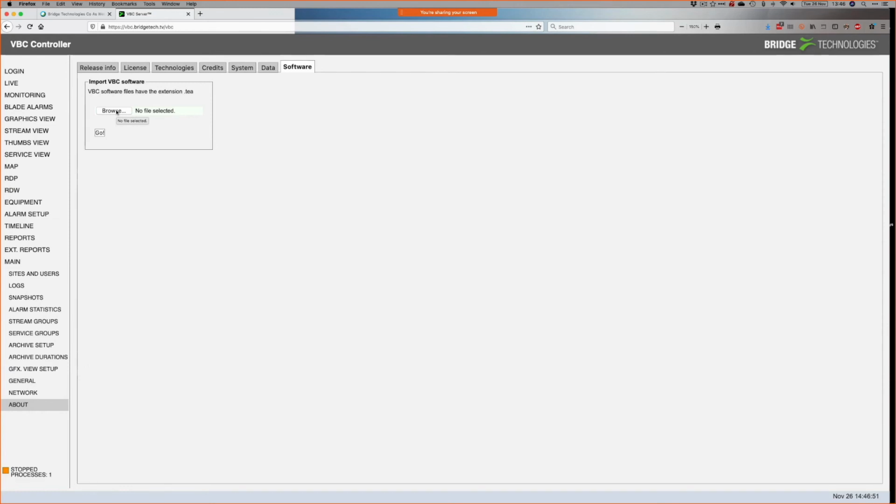away it goes. Of course, the difference between the VBC and a probe is that an individual probe will reboot, and that monitoring data for the probe will be lost. If you upgrade the VBC, then the VBC will reboot, and for that period of time will stop monitoring all of the probes. The probes will still be working independently, but the VBC itself will stop working for that period of time. It's not particularly long, but it's something that you should be aware of.